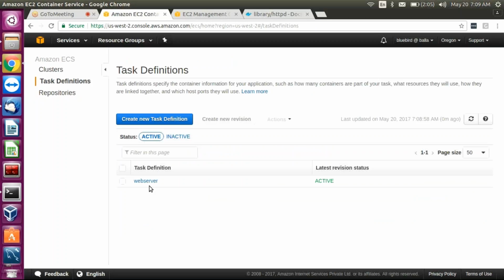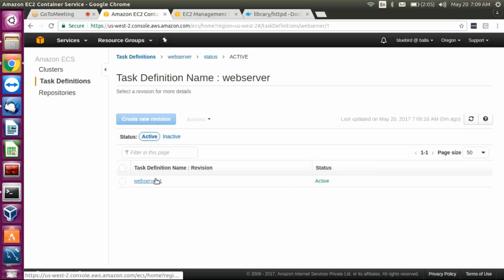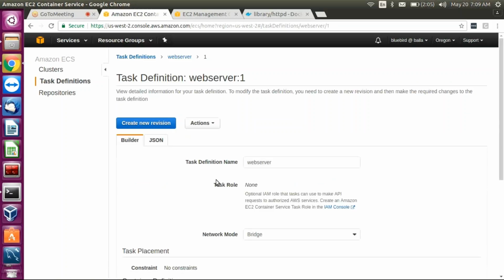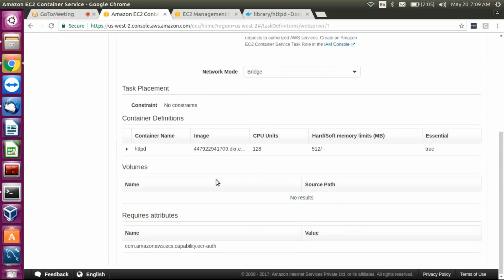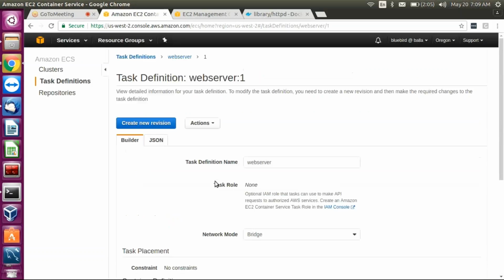how you want to run your Docker image on this cluster container, ECS container instance. So you will mention everything, what ports to map, what volume to map, and how much hard disk you want, how much memory you want, everything you mention in the definition.